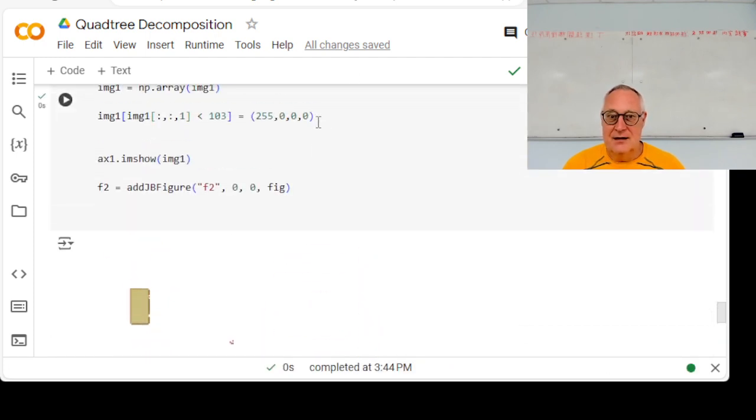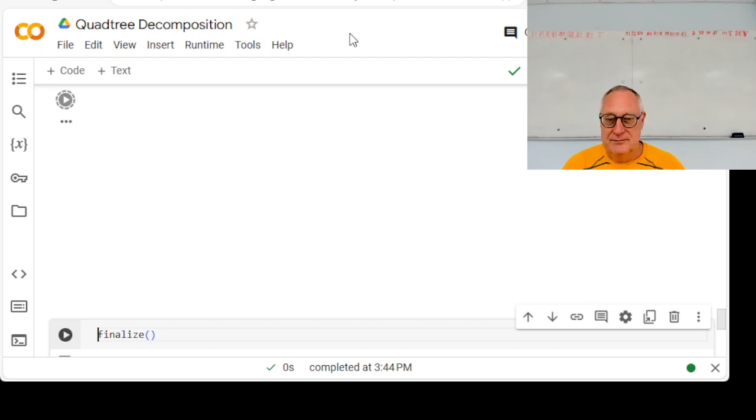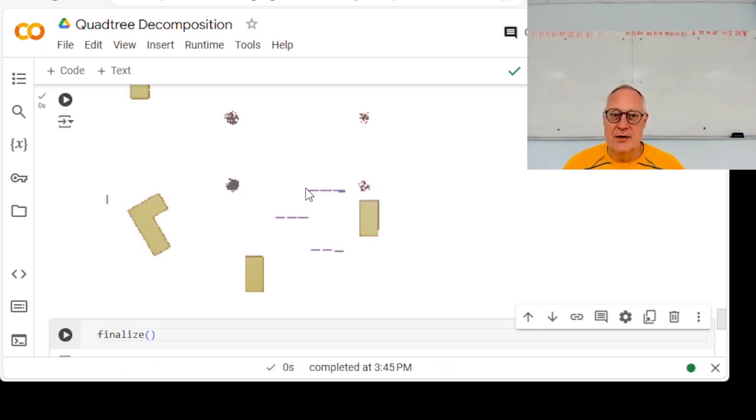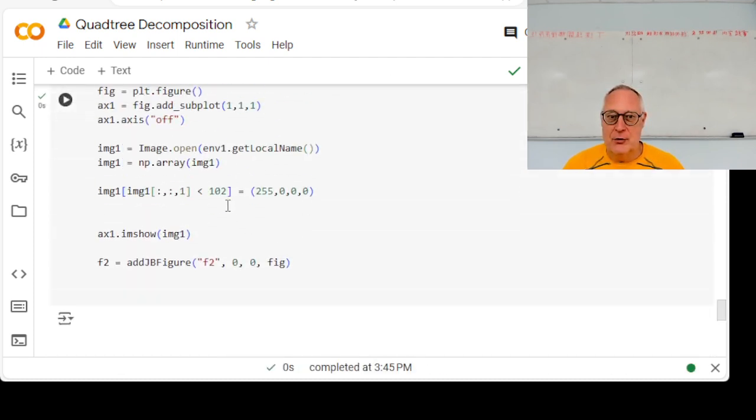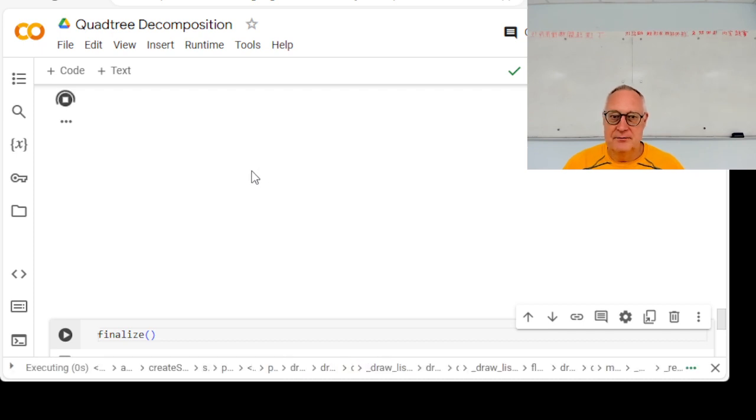Okay, see, like 103. Now I can try 102. And then, of course, if somebody opens the blinds, then it would be a disaster. Okay, I'll stick with 105.